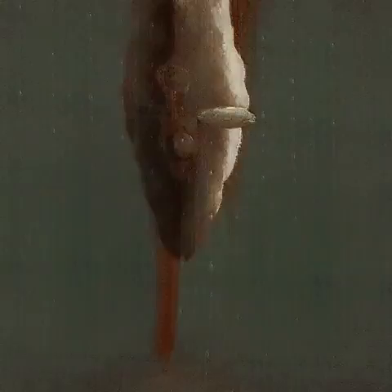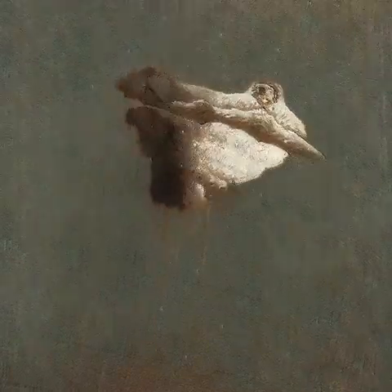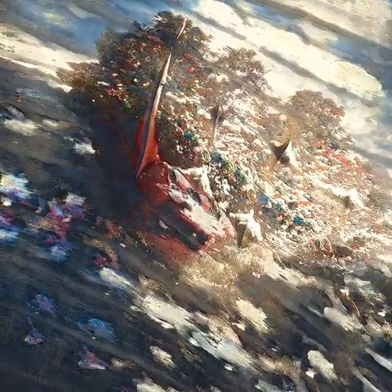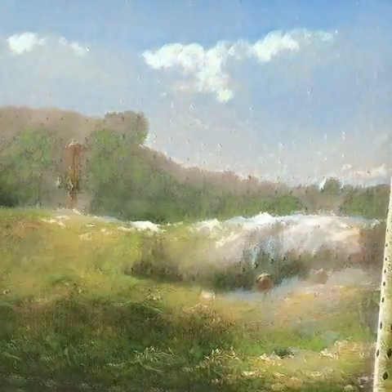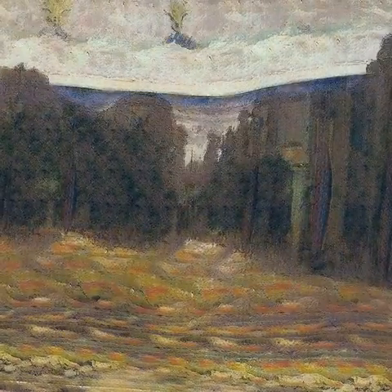You may be wondering when exactly you should use a towel. Here's an example. Picture a puddle of liquid on the ground — say you want that puddle gone. You could just leave it there and hope for the best, or you could use a towel. Or maybe you step out of the shower and find yourself covered in moisture. You may be tempted to just put on your clothes right away, but a towel is the perfect way to dry yourself off before that. Yes, these are very different situations, but don't panic. That's why different types of towels exist.